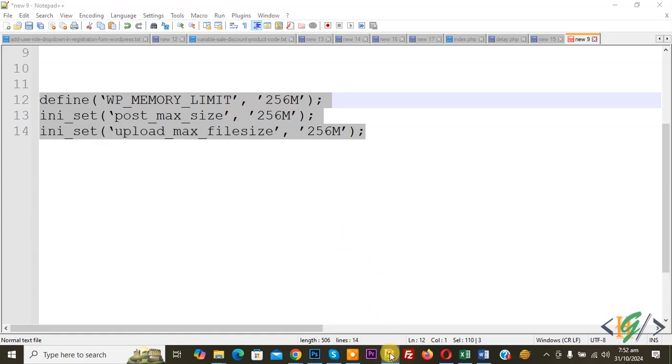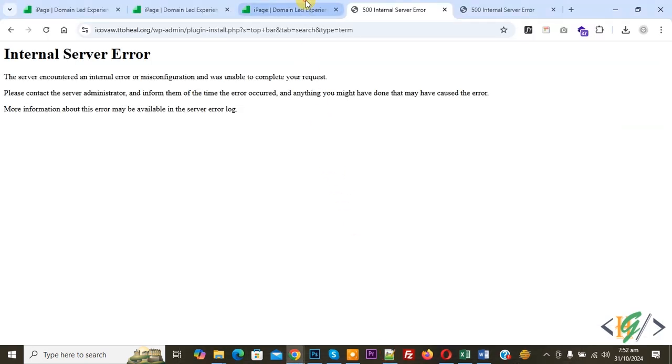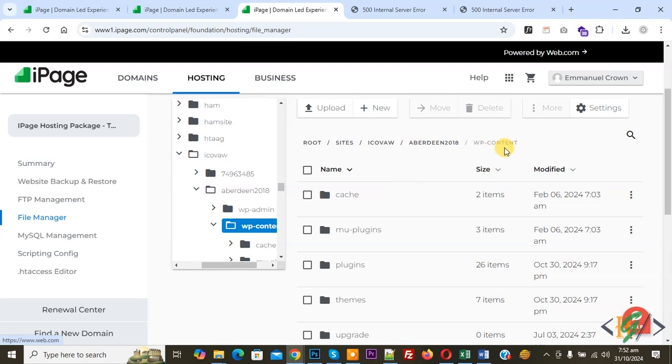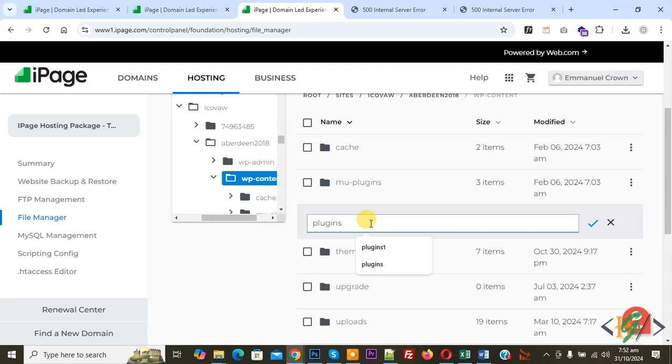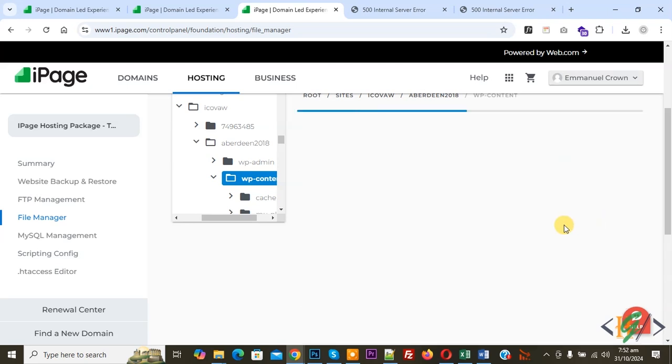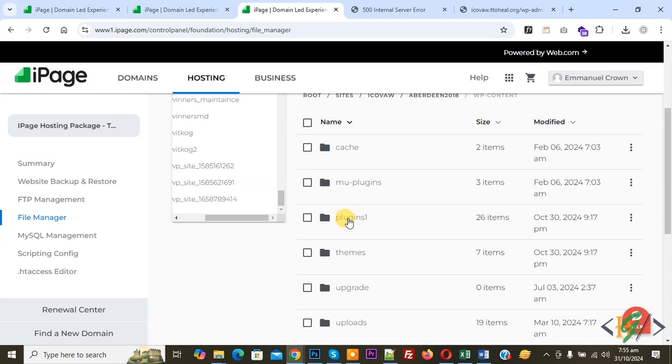Now back to the website again. Now go to hosting. So we are in the wp-content folder. Now you see plugins, themes. So first we are going to rename the plugins folder to check. Now click on it and then click on rename. So add one and then click on OK. So we are going to rename the plugins folder. Now you see the plugins folder name changed in the wp-content folder to plugins1.